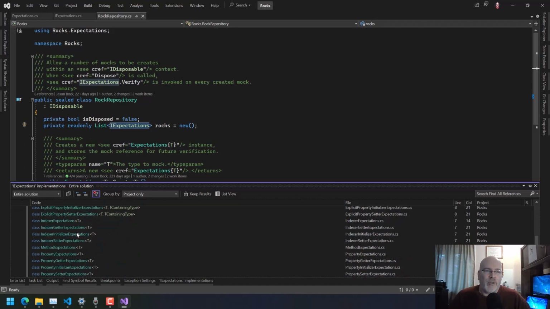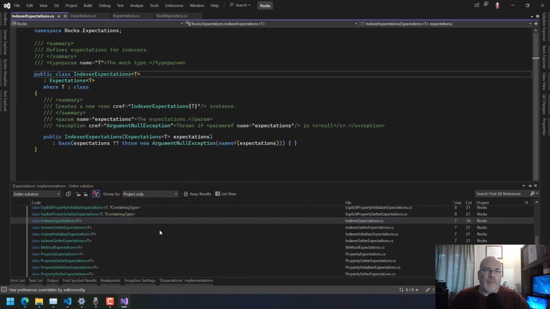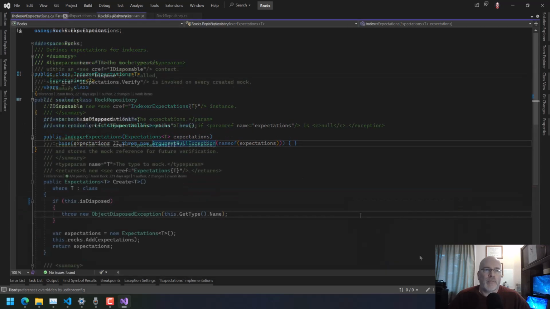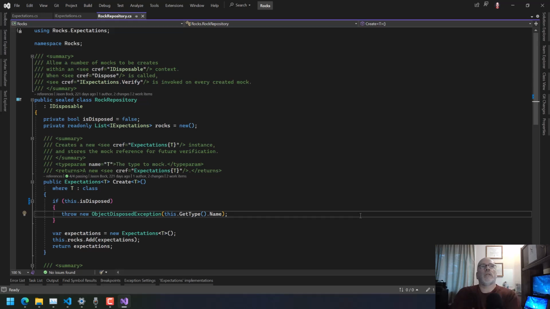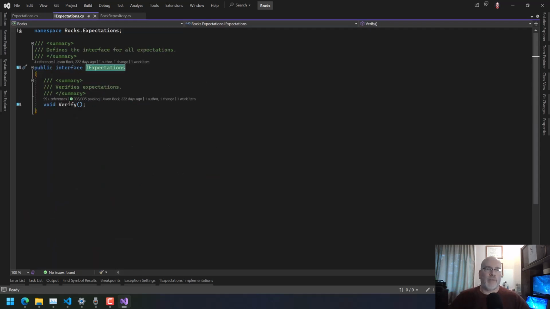But I believe all of these derive from expectations. Yes. But I think what we would want is, what's the right design here? I think is what I'm first struggling with more than I expected. I think the right design is to put it on IExpectations. If for some bizarre reason we need to have another kind of expectations, that would be at the lowest point, because IExpectations has Verify.